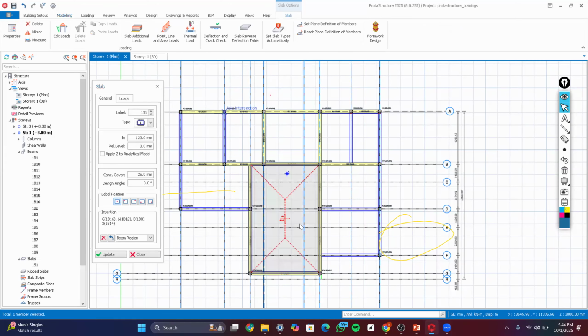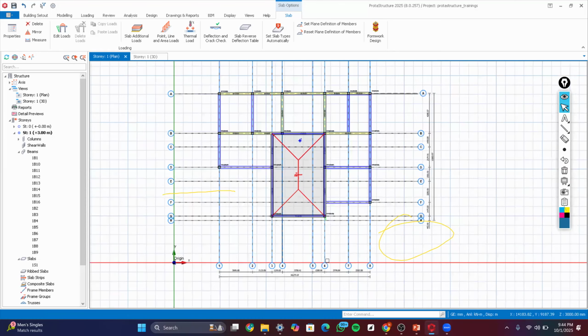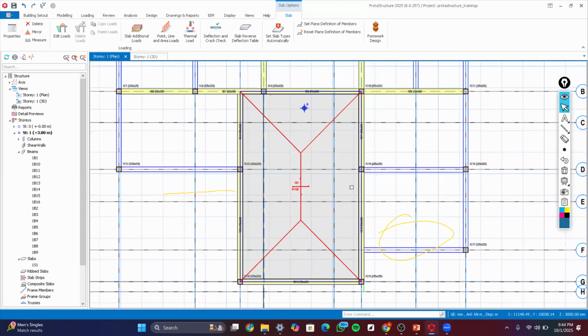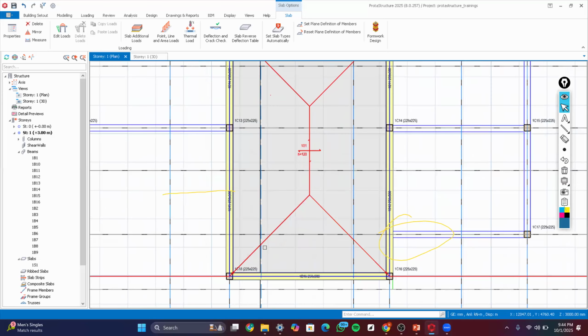Now exit. So this building was actually created requiring this particular region from here to this place to be a slab opening. Okay. So this model is very similar to a project building that I've worked on. Okay. So here we have this slab opening here. So this place is going to be opening. So it's going to be opened.